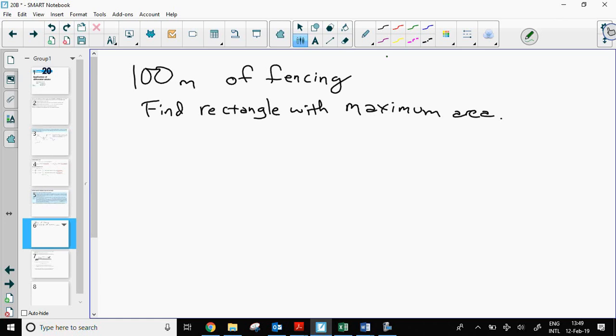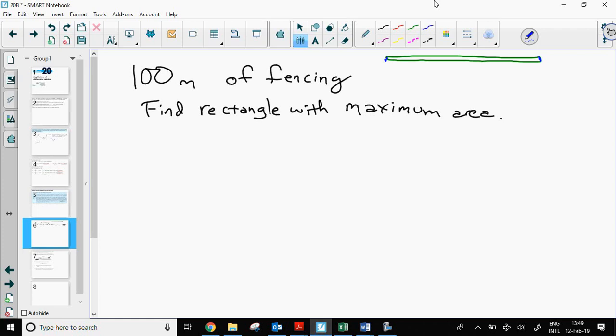I could have a really, really long, narrow rectangle, and that's going to have relatively small area. Really, the longer it gets and the shorter these 2 sides get, the smaller the area is going to end up getting, because those 2 sides are getting closer and closer to 0. So having a more balanced rectangle kind of makes sense as having a larger area, but now we're going to prove it using the wonders of calculus.